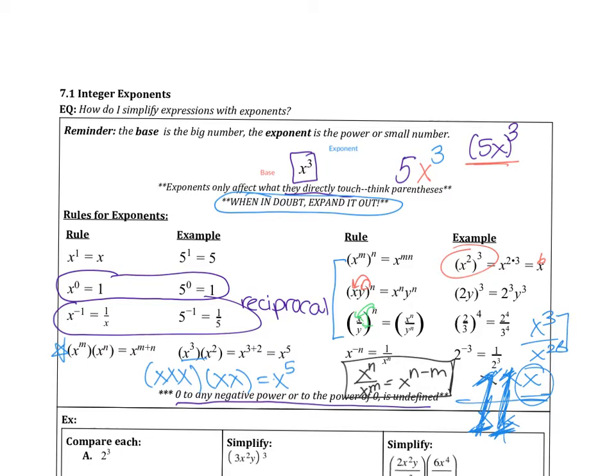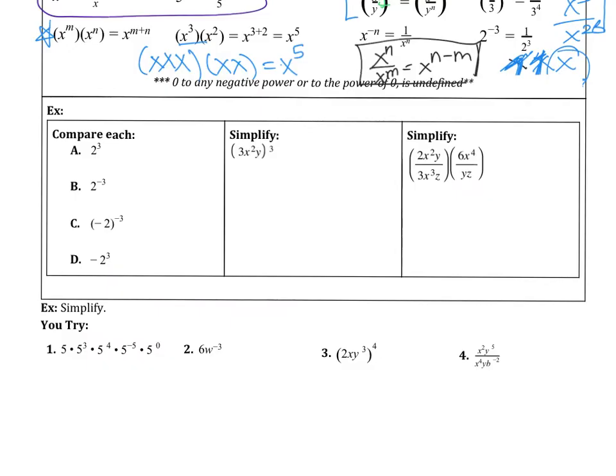So now that we've established these properties, what I really want to do is give you some simple examples and then build into some more complicated ones. So let's look over some examples. Okay, let's look at some examples. So 2 to the 3rd is really just saying 2 times 2 times 2. Well, 2 times 2 is 4, and 4 times 2 is 8. So we can say that 2 to the 3rd is equal to 8.